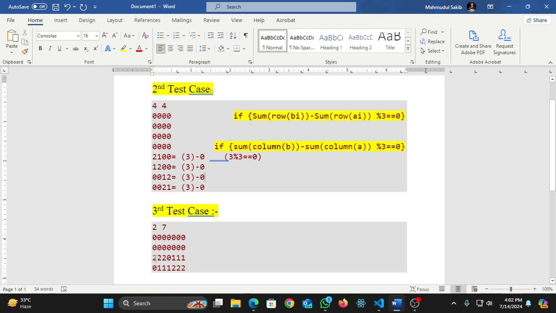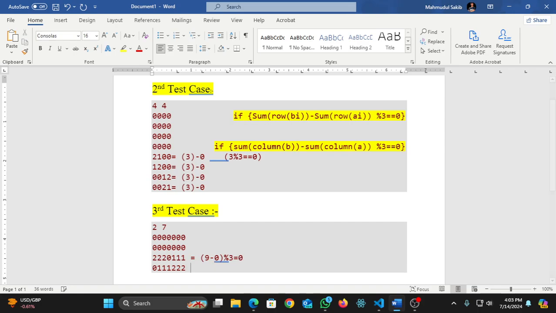We will take the summation of the rows from grid B, and then subtract the summation of the rows from grid A. The summation of grid B's first row is 6 plus 9, and the summation of the first row from A is equal to 0, and it is divisible by 3. Okay, no problem.